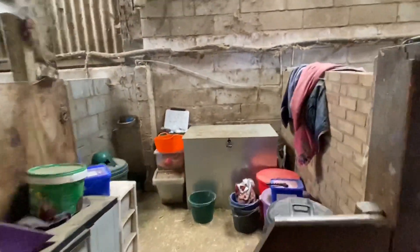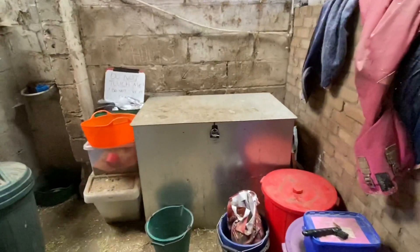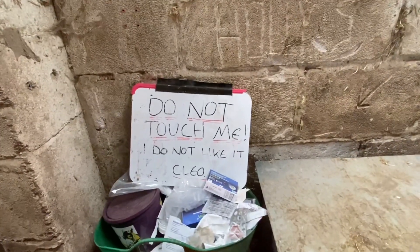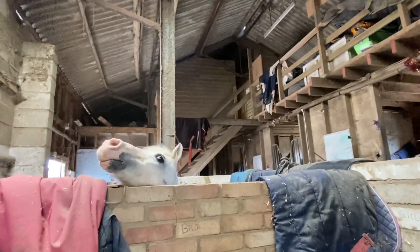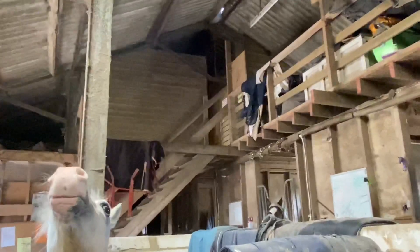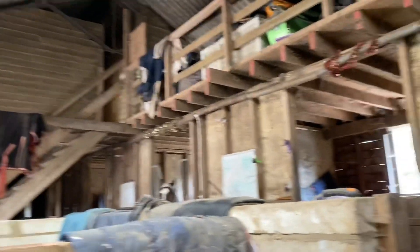So Freddie and Misty both live next to the feed area, and as you can see they know exactly what's in here. Misty can only just see over the wall, bless her. So this is my big feed bin here, and the lovely sign that was outside Cleo's stable warning everyone that she might bite your head off. This is too amusing not to put in. And then up those stairs is the tack room — I'm not actually going to take you in there because there's so many of us, there's lots of stuff, and I don't really want to be videoing everybody else's tack, just in case.